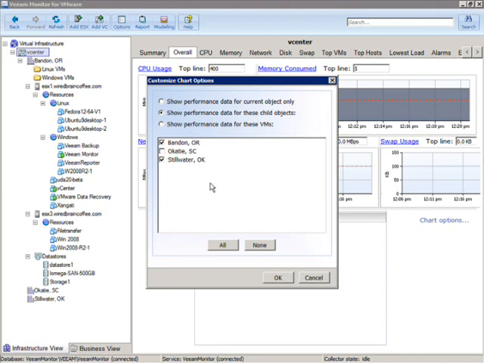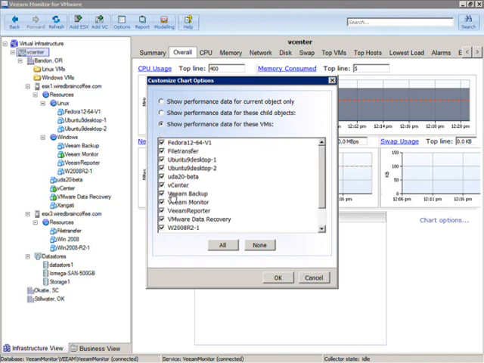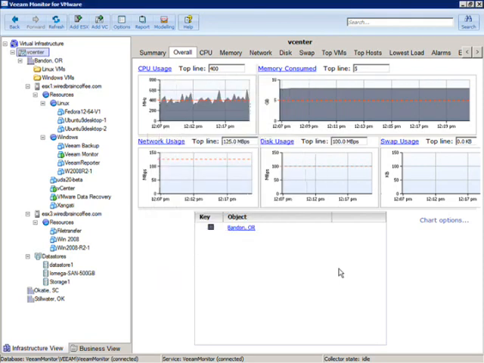You could do that by checking right there. You could also exclude virtual machines. Maybe there's a virtual machine in here that you want to exclude, like the VeeamMonitor server. You want to exclude any resources that it might be consuming from appearing on the graph. I'll click cancel here, and that's just one way to customize a chart. Different charts have different chart options.